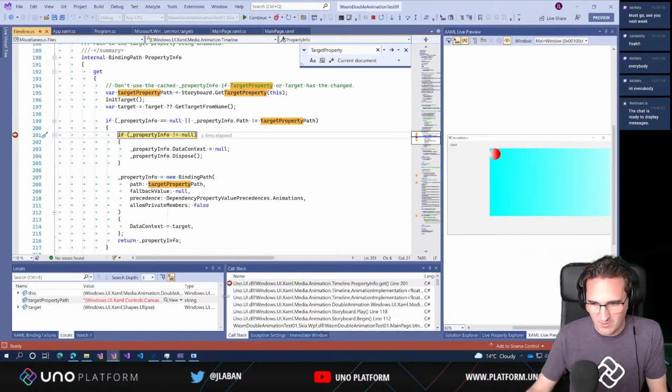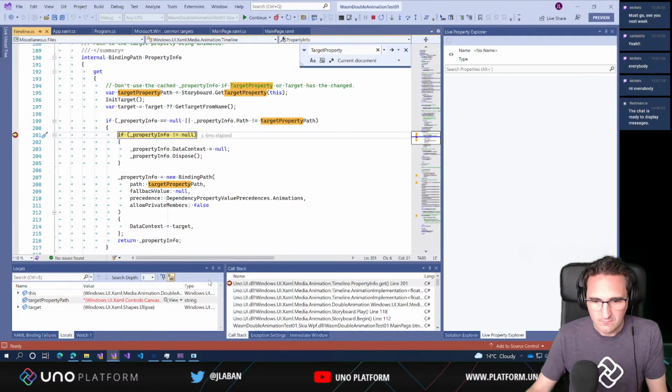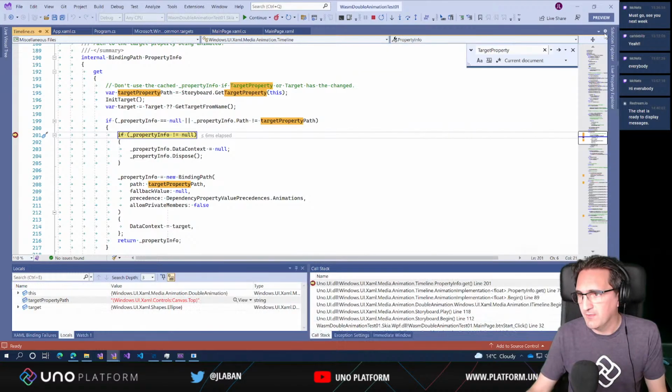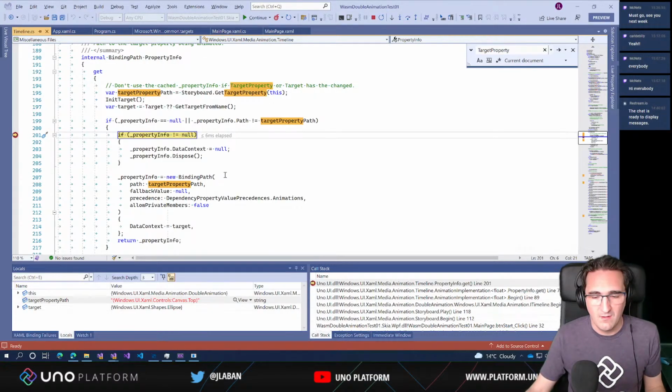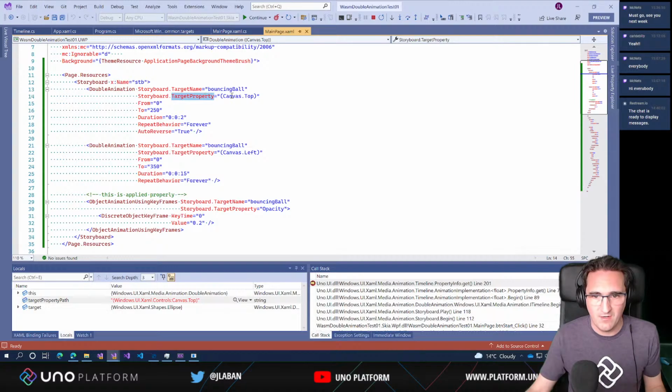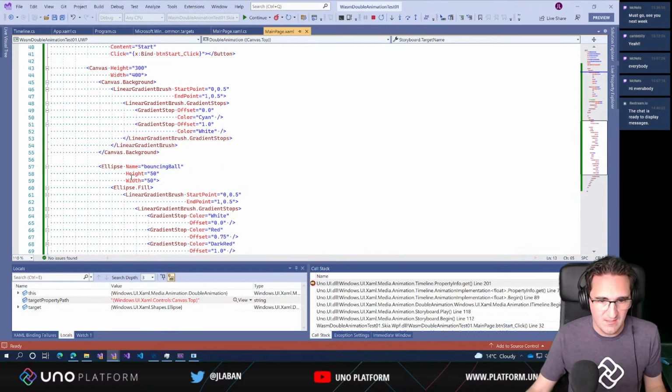Okay, so that's the one that we're looking for. And that I don't need. Okay, so we're looking for top, canvas top. So now that property needs to be resolved for our XAML here, so that it matches to bouncing ball, which is the object that is here.